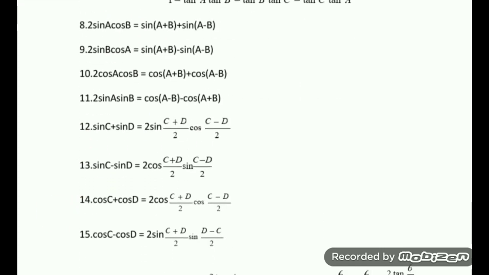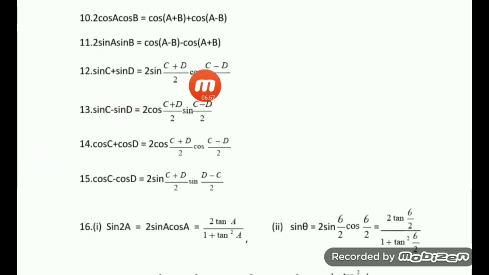Okay. Now, here also you have 4 more formulas, that is when the sum of two sines are there. Remember, all these formulas we have to use not only in inverse trigonometric chapter, but in calculus also, in differentiation and integration. Okay. So try to remember it properly. Now sine of C plus D, this is sum of two angles. You can express it as a product. That is 2 sine C plus D by 2 cos C minus D by 2, like that you remember these formulas.